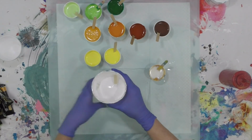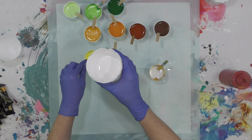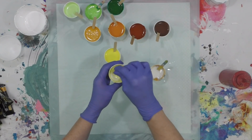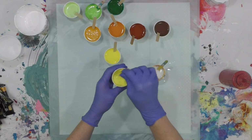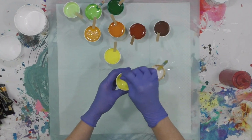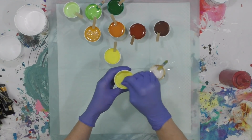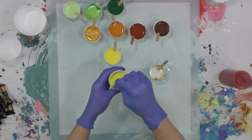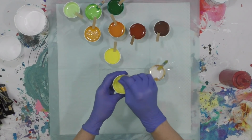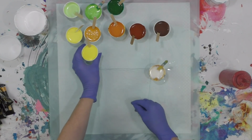I have some of the Deco Art white mixed up, and maybe I'll add just a little bit more white to this one to make it a little bit paler. But I don't think I'm going to use white in my pour. I'm not sure yet. But I don't want white to take over. I want this to be a colorful painting. So this is supposed to be kind of a springy looking painting.